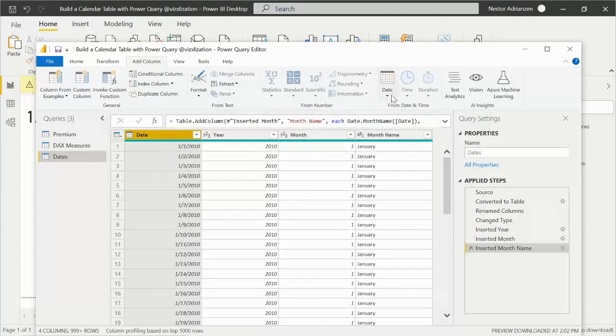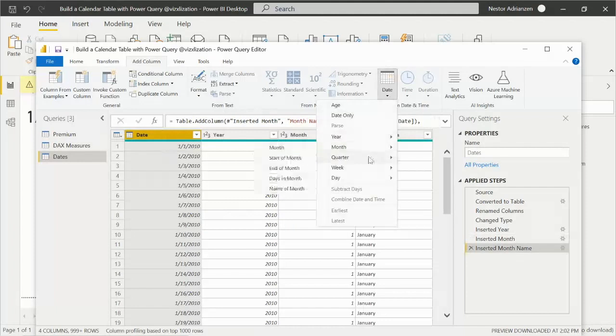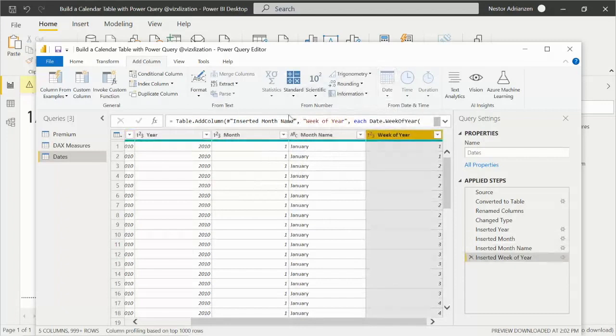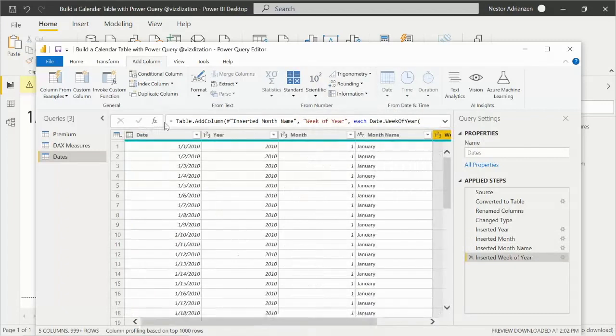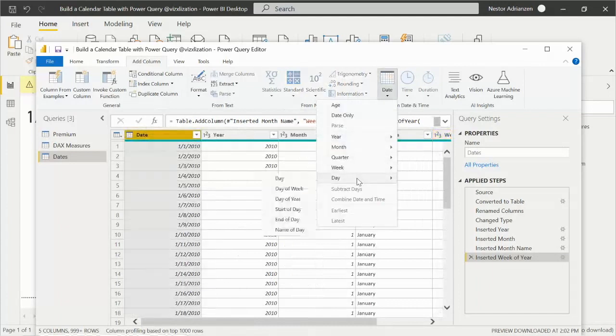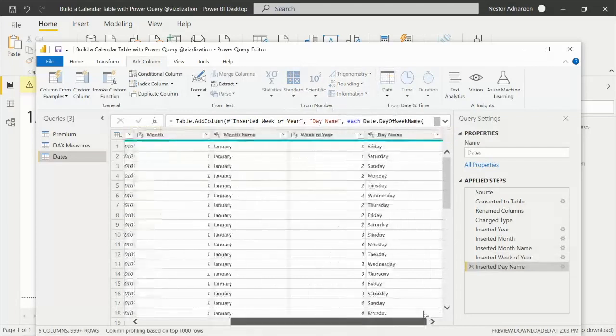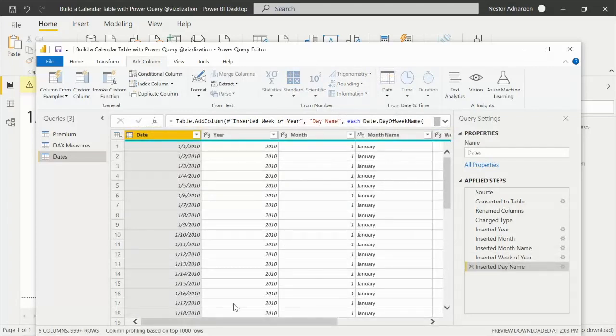If you want to add more columns, you can do that. You can keep playing here. How about if we want to add week? We can do that as well. Boom. There you go. You can also add more columns if you want. The strategy here is basically the same. Select date here and then go back to date. And how about if we select name of day? Boom. There you go. So that's how it works, my friends.